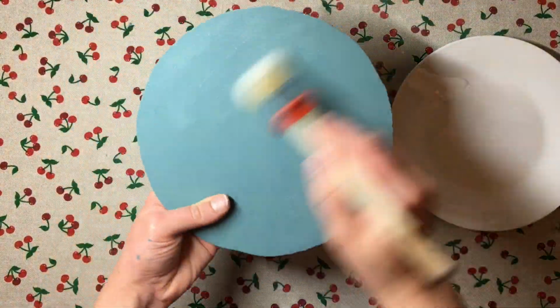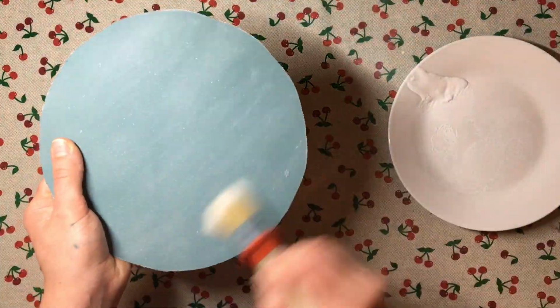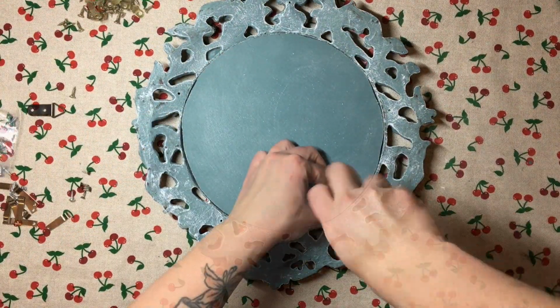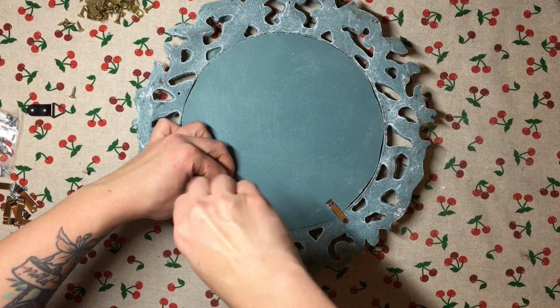I did replace the little holders because they were rusty, so I decided to put new ones in since I already had them. And there we go, that's it. That's the mirror done. It was a really fun project for me to work on. I really enjoyed it. It made my evening so much more fun than it would have been.